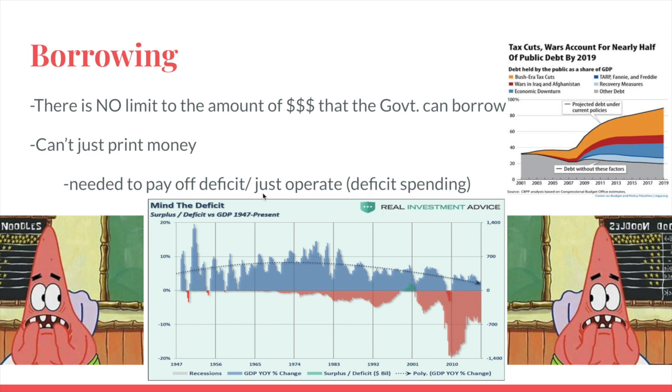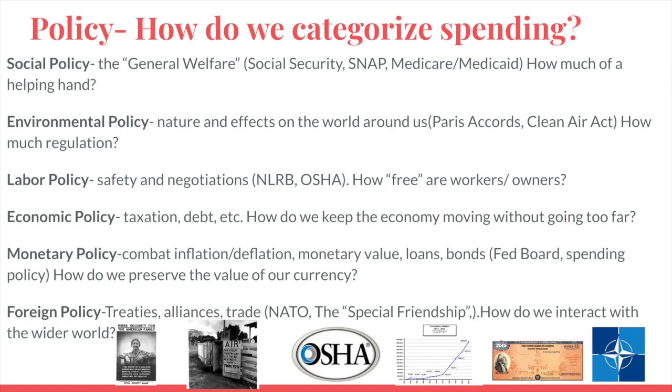But as you can see here, it's unpleasant. Our deficit right now is probably moving towards looking like it did after the housing crisis, due to the amount of spending that the federal government has had to do as a stimulus package. So, sorry, I know that's scary. Patrick's afraid too.